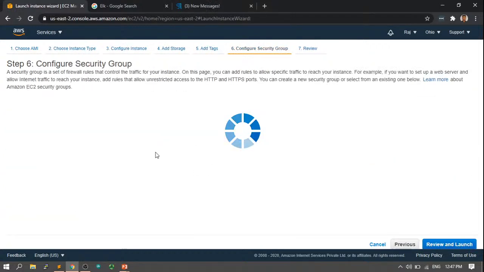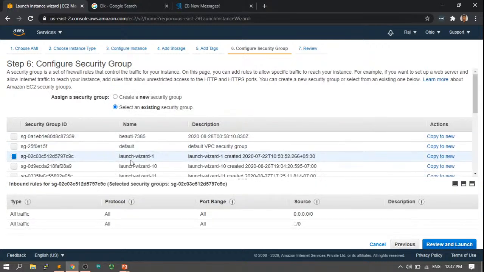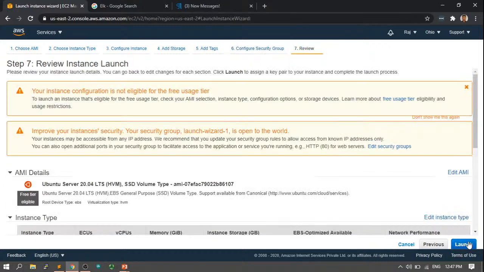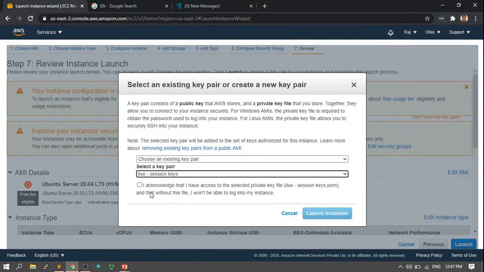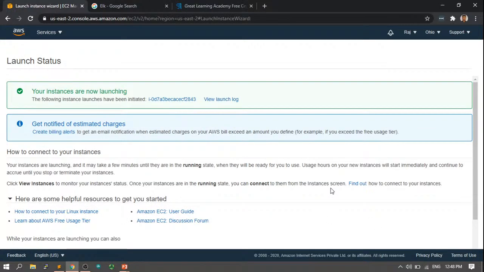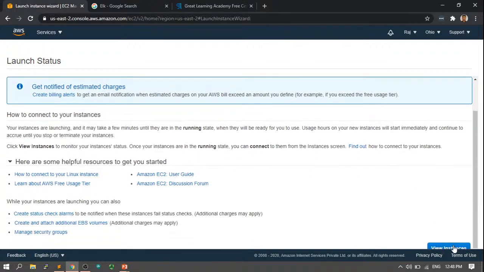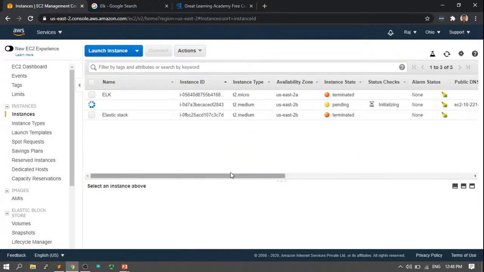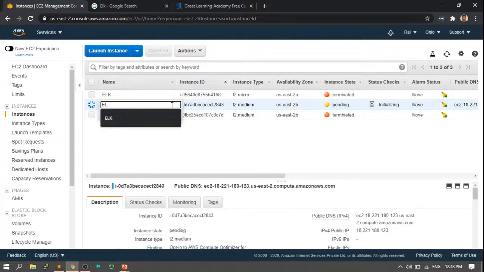Okay, let me just do this again. Yeah, Veer Singh is right if I assign my volume, but I've already terminated these, so there's no data over there anymore.